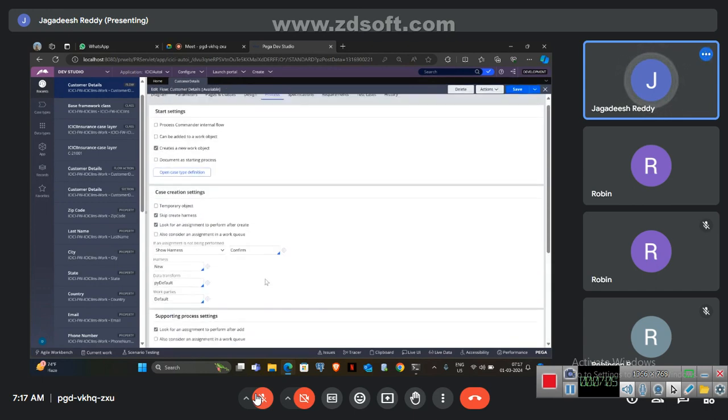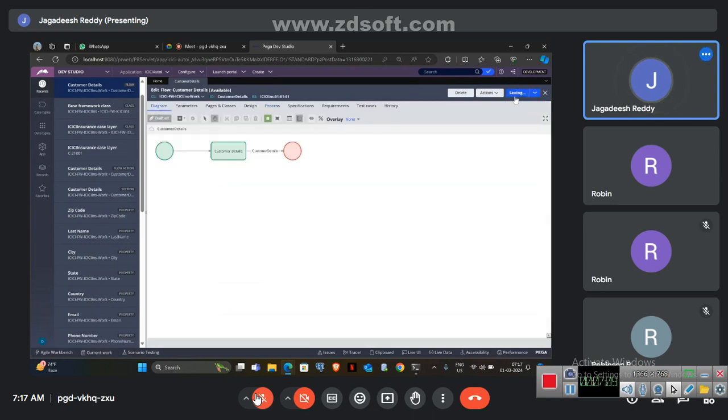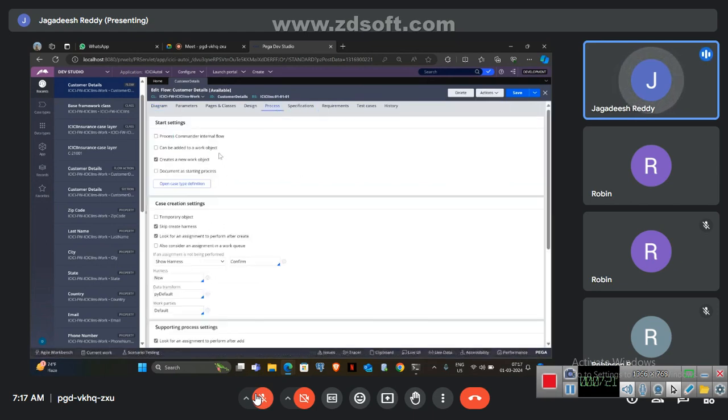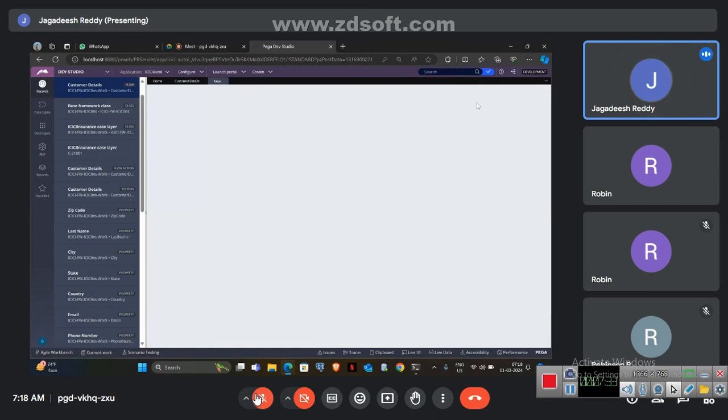Now just save this. Now we can see the run option. This is how we can make the original flow create a work object. Without selecting this option in the draft off mode, we cannot run the flow, which means we cannot create a work object ID with this flow. So now if we run, we can run it.